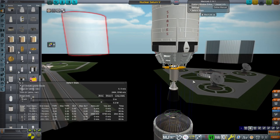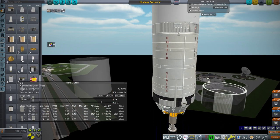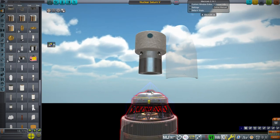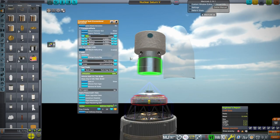Actually, let's take a look. I hope I get the nodes right eventually. So we've got a 70 ton payload there. It's basically 142 tons. Okay, I've rearranged this a little bit so that we have the tank for the RCS at the top here. And so now this is dockable so that we can potentially reuse this stage. I just want to verify that we get the right size again for our payload. And then we'll go. We've got an interesting setup here. I wish I could make the mount a little bit smaller though. Ultimately, maybe I'll make a custom part.